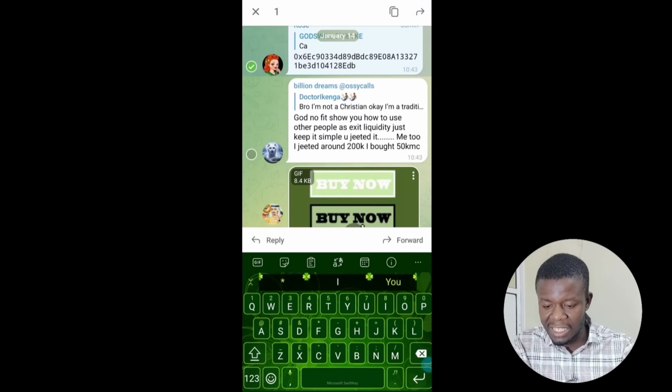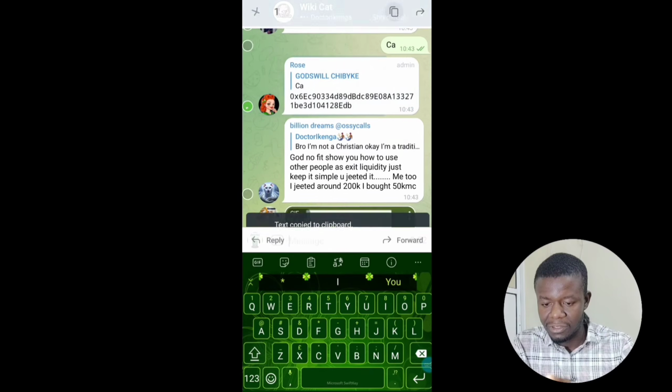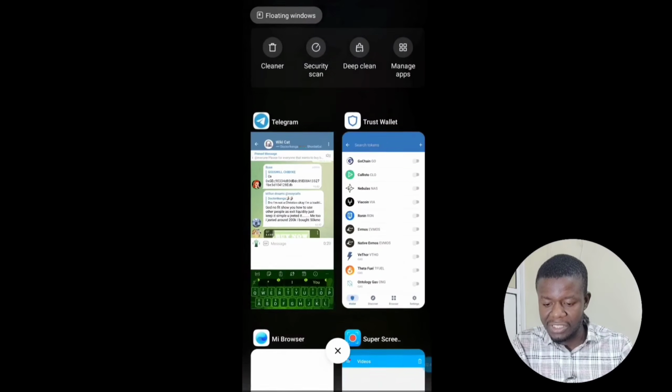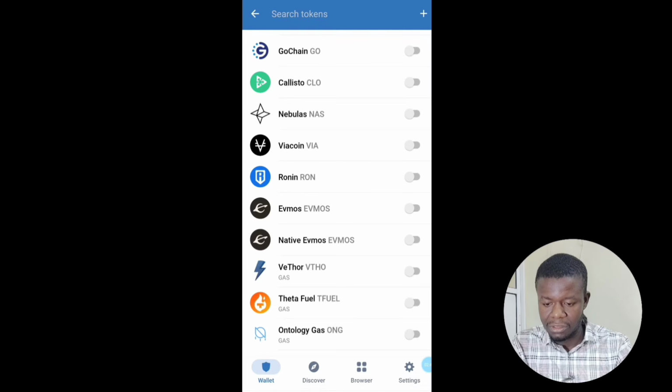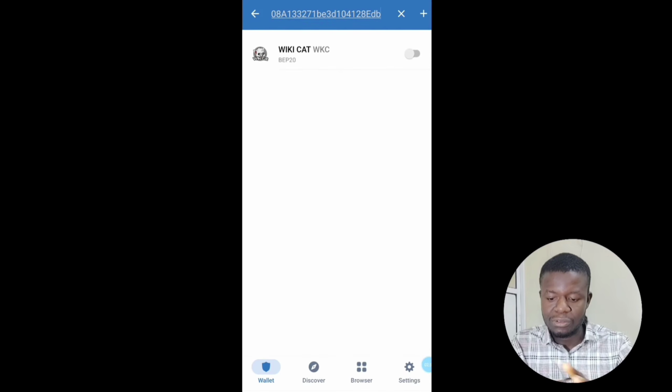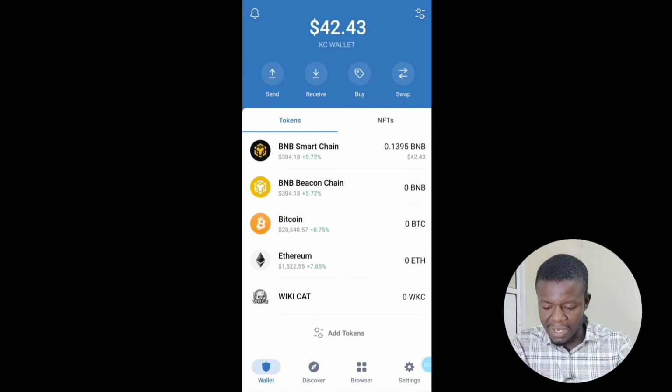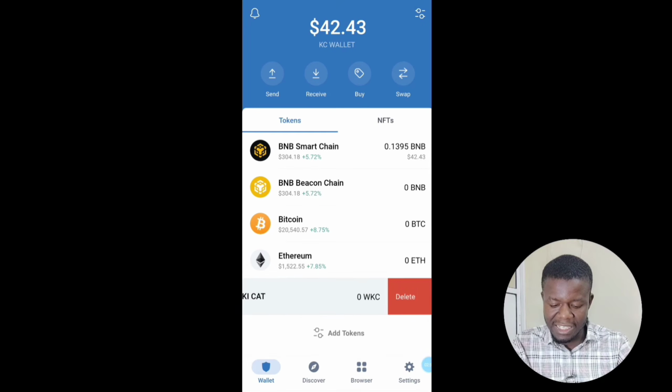You copy the contract address, then go back to your Trust Wallet and paste it there. That's WikiCat here. You select it, you go back to your wallet, and you can see WikiCat is on my wallet.